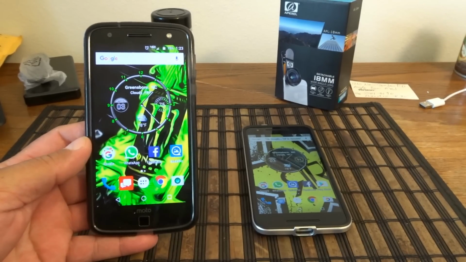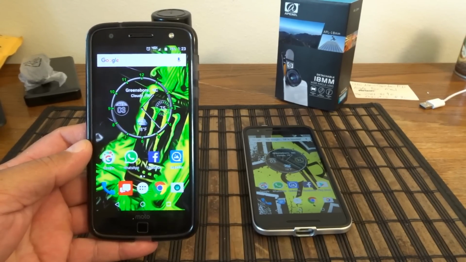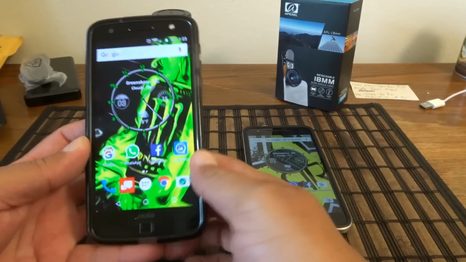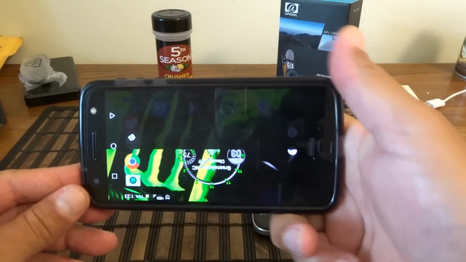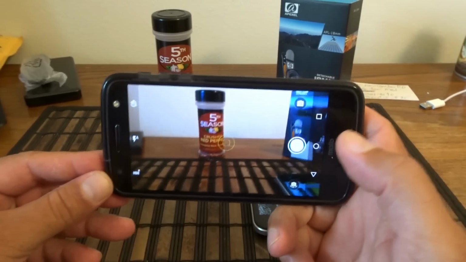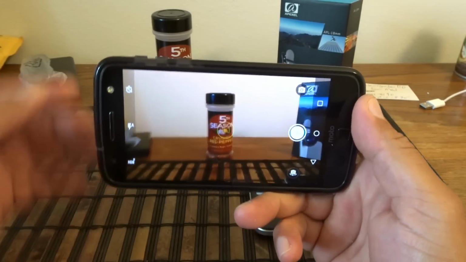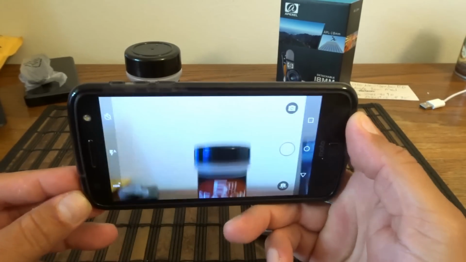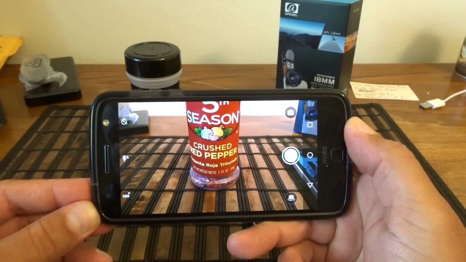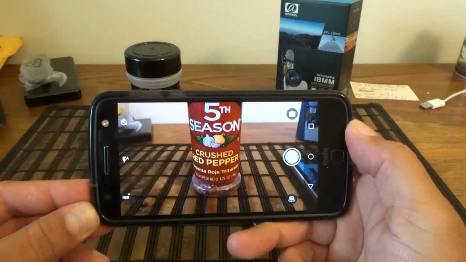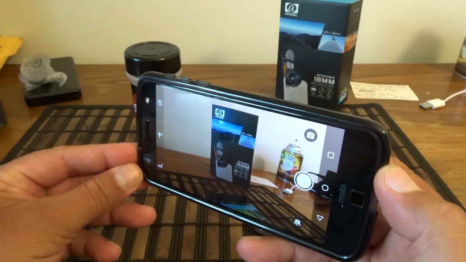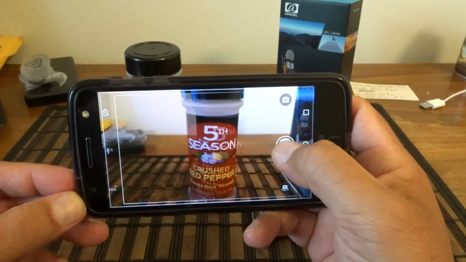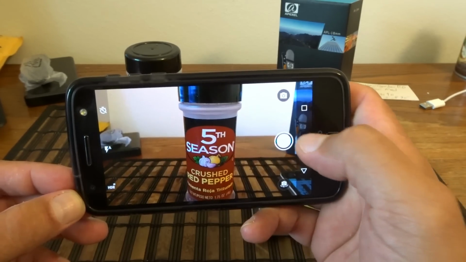Alright, let's start first with the interface here on the Motorola. Obviously, we can access the camera by pressing the icon. You can also shake the phone like this in order to open the camera. It opens the camera very quick. I'm gonna go ahead and put this right here so you guys can see how quick it focuses. So it focuses pretty quick. So no problem with the autofocus. So take pictures also really quick.